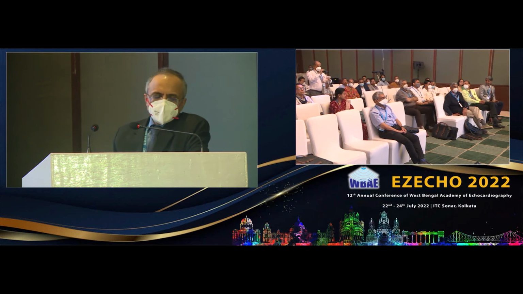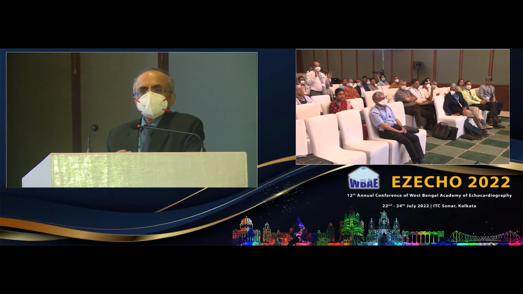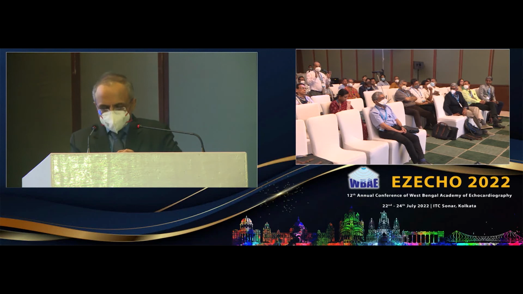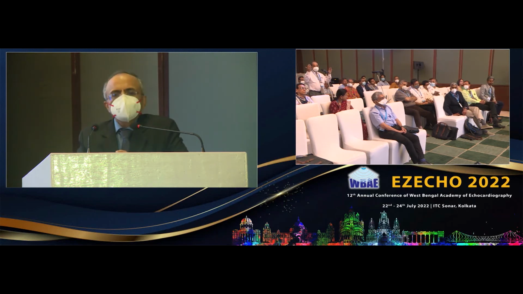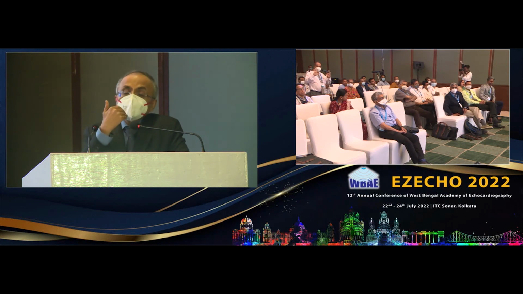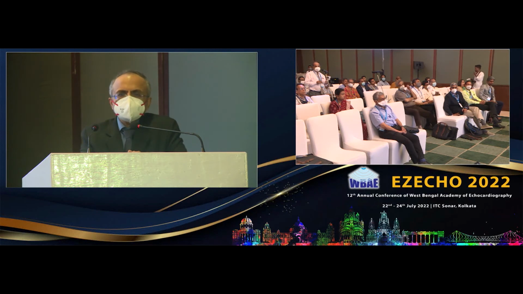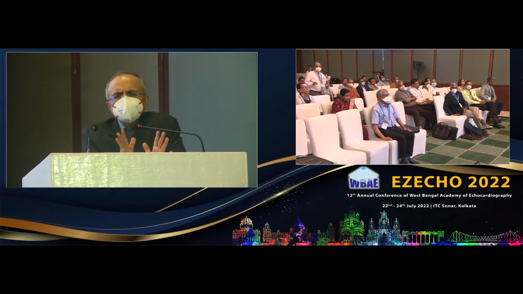Short answer is, if I find in echo the LV dimension is towards the higher side, more than 50 millimeters, if there is no family history, and if there is no history of syncope in the past, I can leave him with echo only. And also with the E primes, S primes, and GLS, all those things. And generally when you exercise them, at peak exercise, look at their ejection fraction. Those are also very high from the baseline, an increase of 10% or so. So this is a typical athlete. So MR is not immediately necessary.